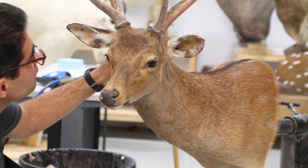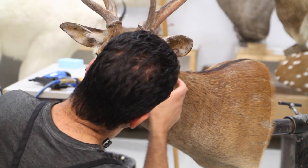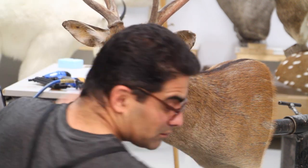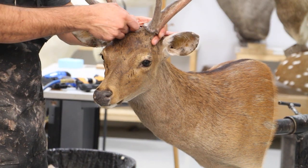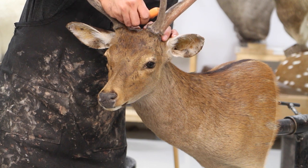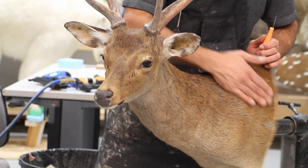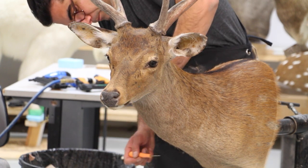I'm shortening the video in areas where the technique has already been shown and you can see how I do it. Once you see it, I don't think you really need to watch 20 minutes of me finishing one job. I edit the video and shorten it so it's not too long or too large for uploading, and not too boring — when you're watching somebody else work it can easily get boring, so I skip through the boring parts and show the techniques worth knowing.